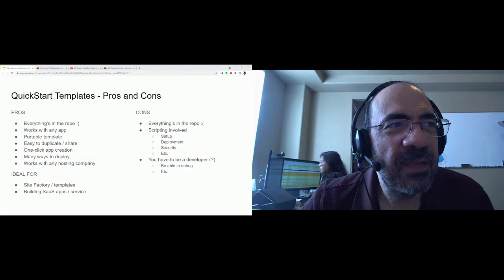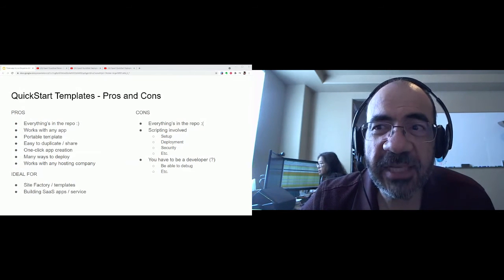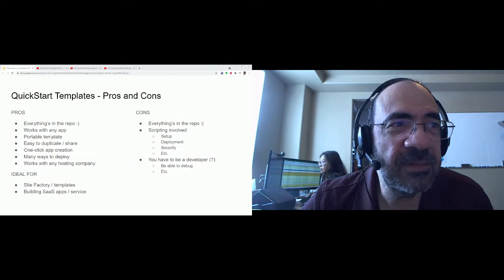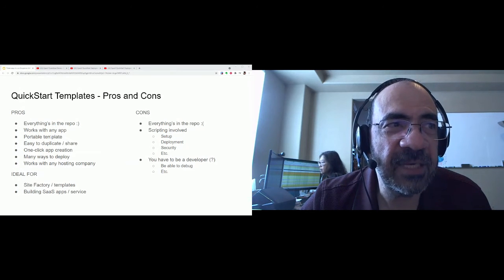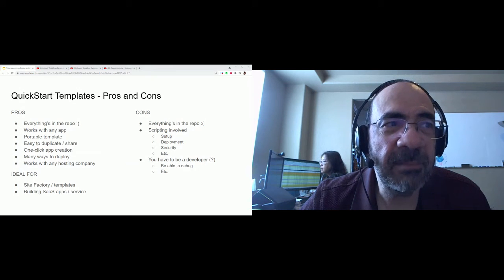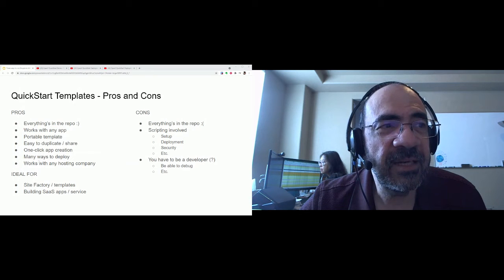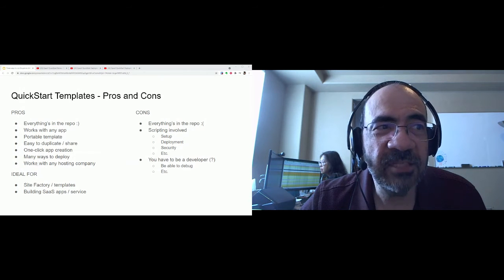So it's designed to work with any application, so you can use it with WordPress, you can use it with multi-sites, you can use it with any LAMP application that you want. It's a portable template. It's easy to duplicate and share. It's easy to modify. It's one-click application creation, and there's many ways to deploy it.